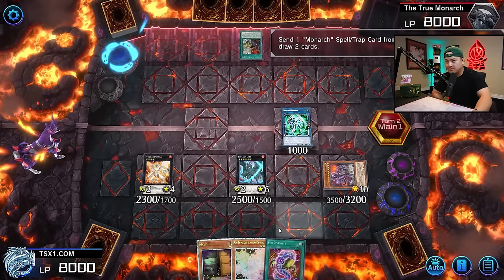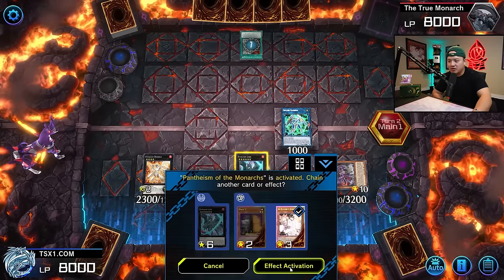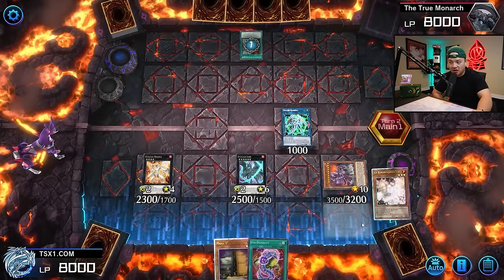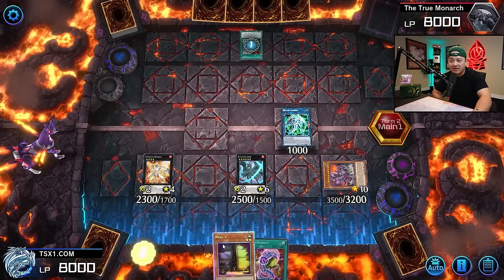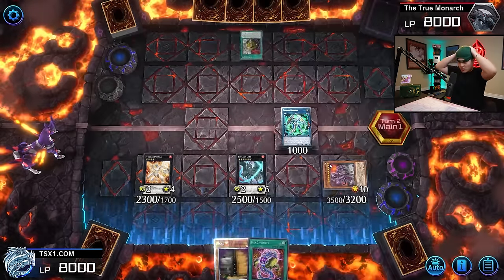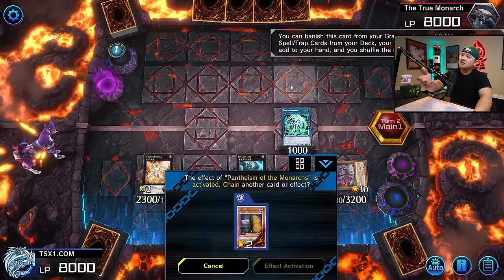So Pantheism, you know what I'm saying? Also backed up with non-engine, you're not losing the duel. Look at this. Five negates, six, seven negates with Maxi. It's just too much for your opponent to deal with. You know what I'm saying? This is all cap.